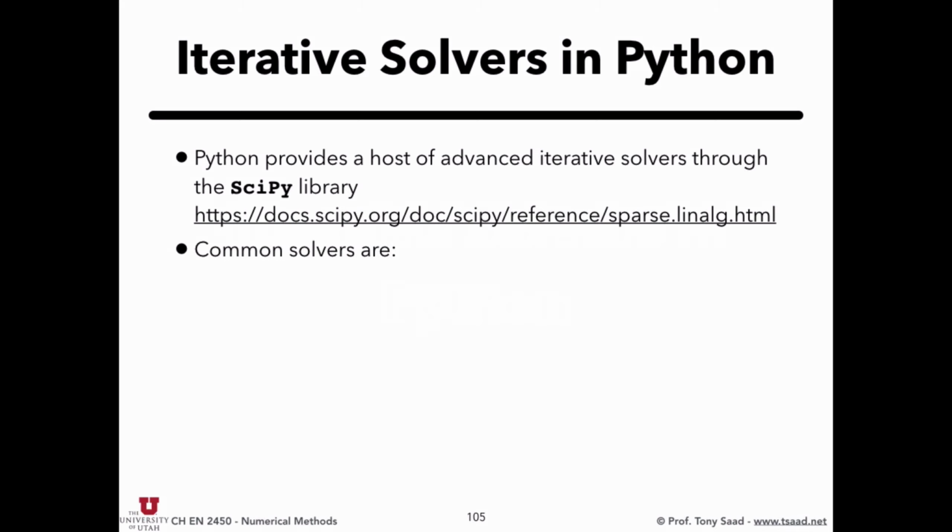Similar to iterative solvers. The first solver you could use, which is faster than the standard NumPy linear algebra solve, is called SPSolve. That's the direct solver for sparse systems, and it's a very fast direct solver for sparse equations. Remember, for sparse systems, we typically prefer iterative solvers, but there are direct solvers that can be efficient. One of them is SPSolve. It's built into SciPy. You can use it. I'll show you how to call it in a second.